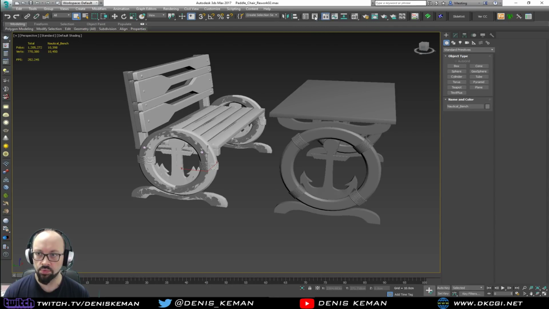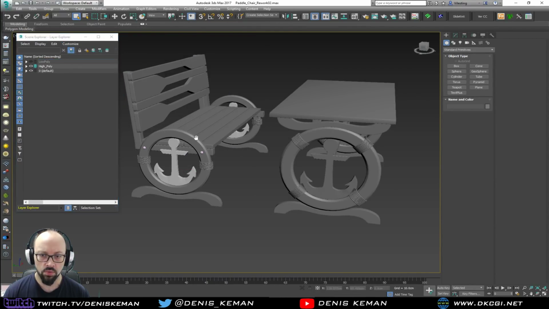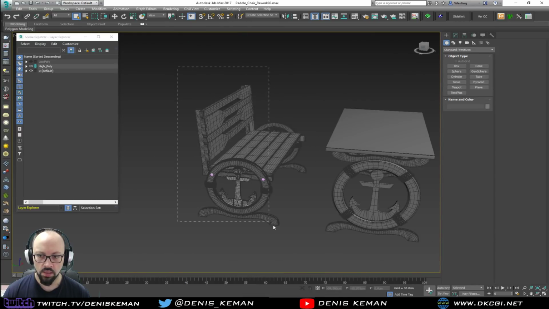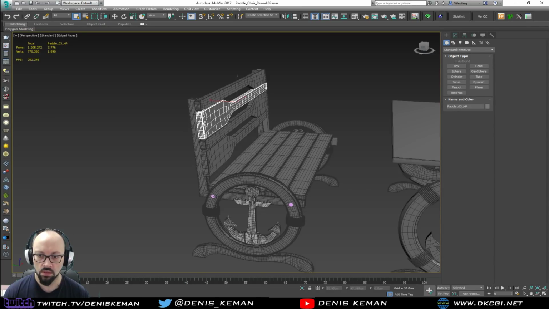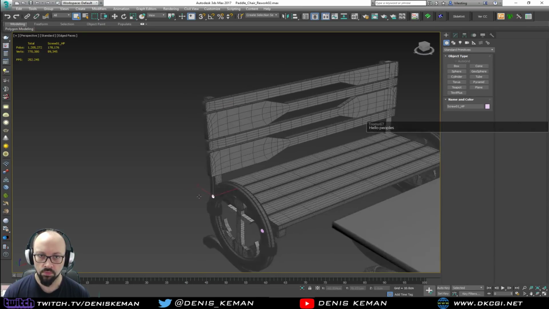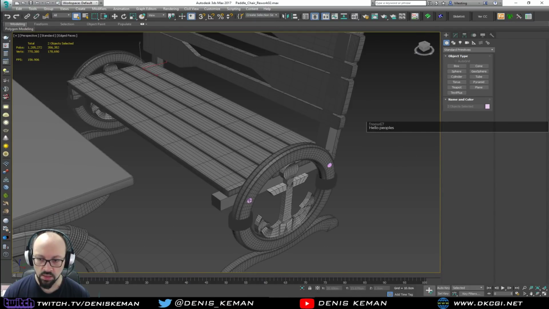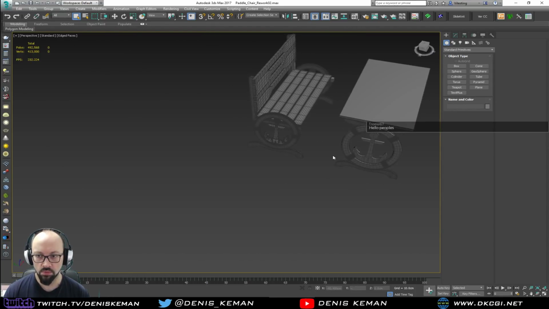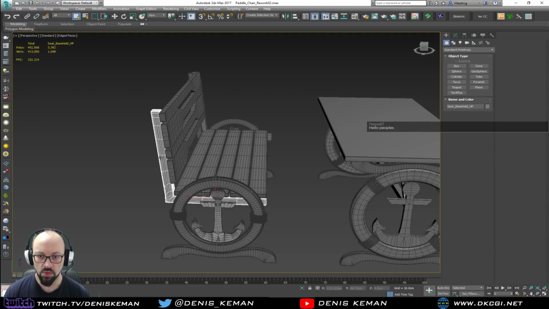Now I'm going to hide, as soon as I find the explorer. There we go. All right, so hide the low poly and the high poly, and let me just check how many polygons. Okay, a million. 1 million. Let's just quickly go in and clean this thing up because I want to prep it for export. That's why it's 400,000, way too much again.